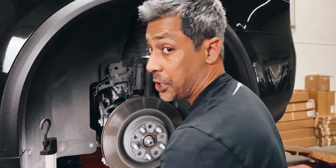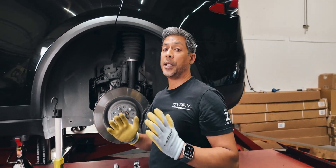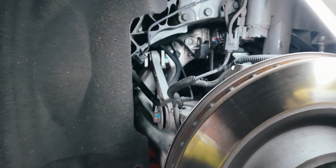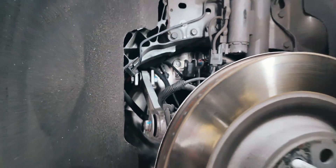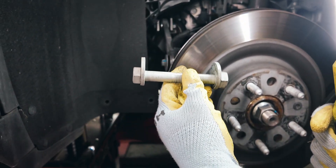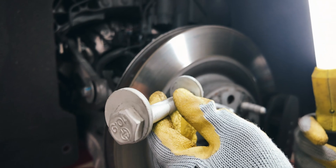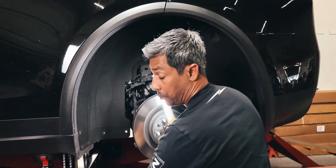You do run into situations where you run out of factory toe adjustment to get your camber into spec where you'd want it to be. The reason for that is the factory toe adjustment sits on this arm, and this arm is also a fixed length. The bolt is an offset, eccentric bolt — it has a cam and a lobe on it. When you do the alignment and rotate this, it will push the arm in or out to adjust toe. Sometimes there's not enough movement in this to get the toe into spec.